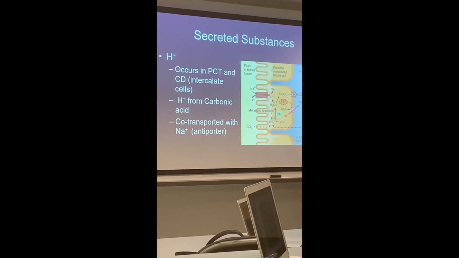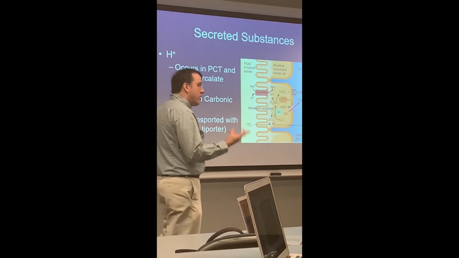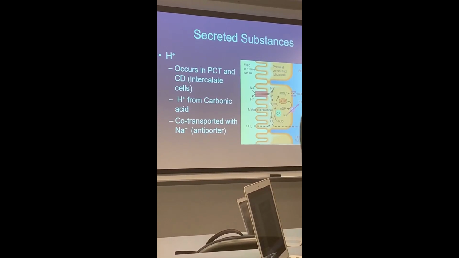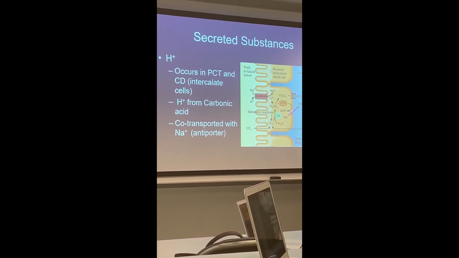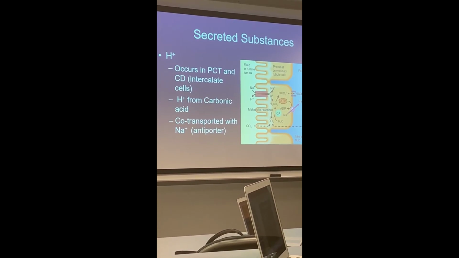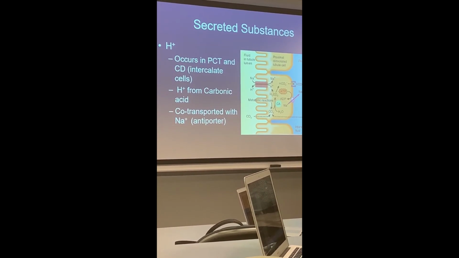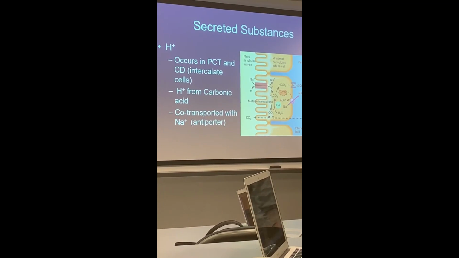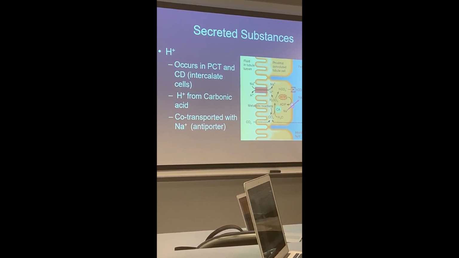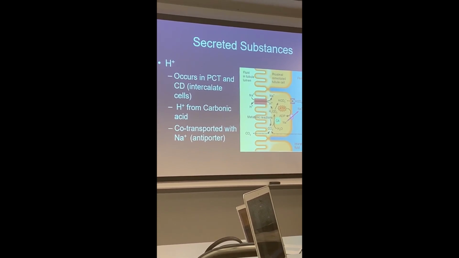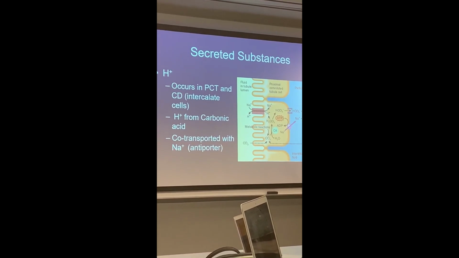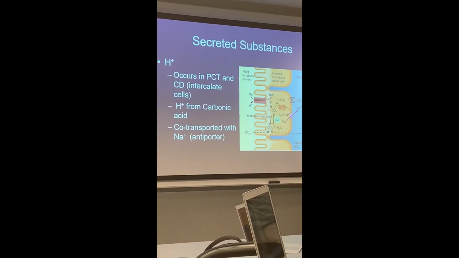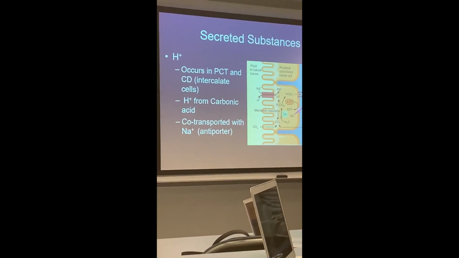That's how we do it. Another reason we'll secrete protons is to directly get rid of them. Directly secrete protons into the urine. That's why the urine's acidic. We won't talk about that process just yet. We'll save that. That's what's going to be done in the intercalated cells of the collecting duct. We'll save that until we talk about pH. Okay? So you notice this is happening in the proximal tube.